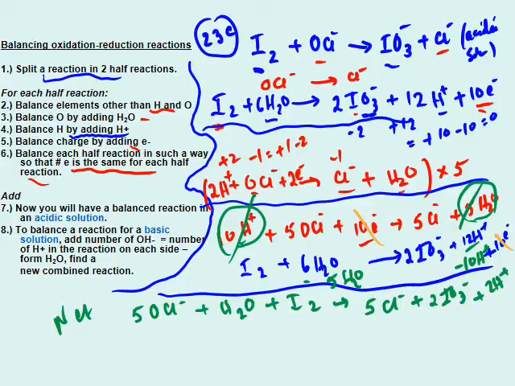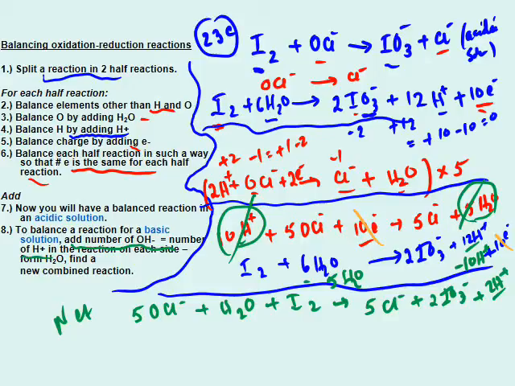So by applying this, I got a balanced reaction. This is the net reaction, which is already in acidic solution. In acidic balancing, there will always be H plus in that net reaction. This question is asking us to balance it in acidic solution, and we did get it in acidic solution. If you want it in a basic solution, what you need to do is at the end, after rule 7, apply rule 8. That means to balance the reaction for a basic solution, add a number of OH minus equal to the number of H plus in the reaction.